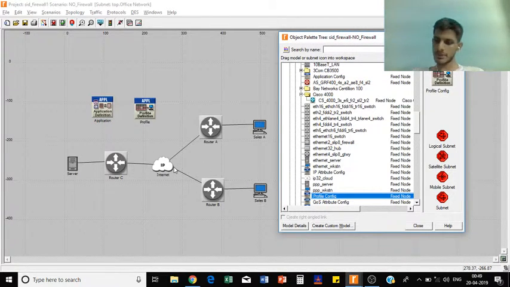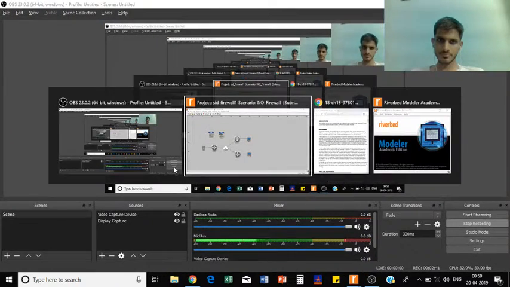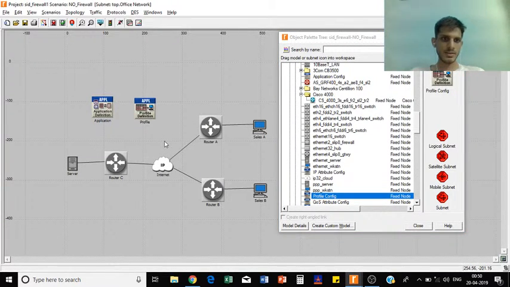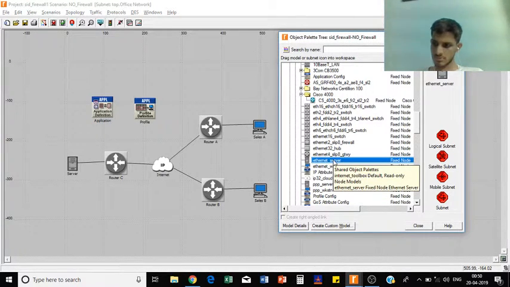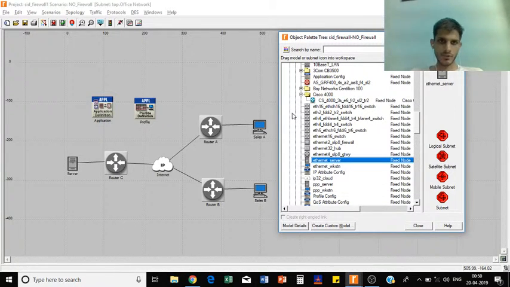Apart from that, we have the IP32 internet. So IP32 cloud node models represent an IP cloud supporting up to 32 serial line interfaces at a selectable data rate through which IP traffic can be modeled. So here's the IP. Next you have an IP32 server. Apart from that, we'll have server. Basically it will handle all the server load and we will get traffic from the server.